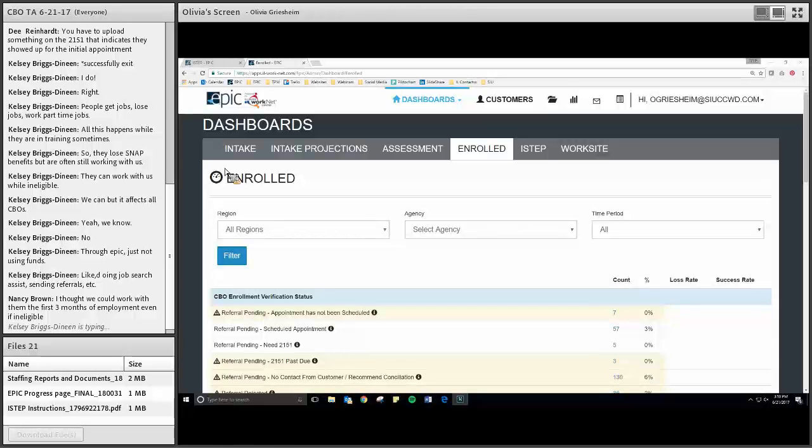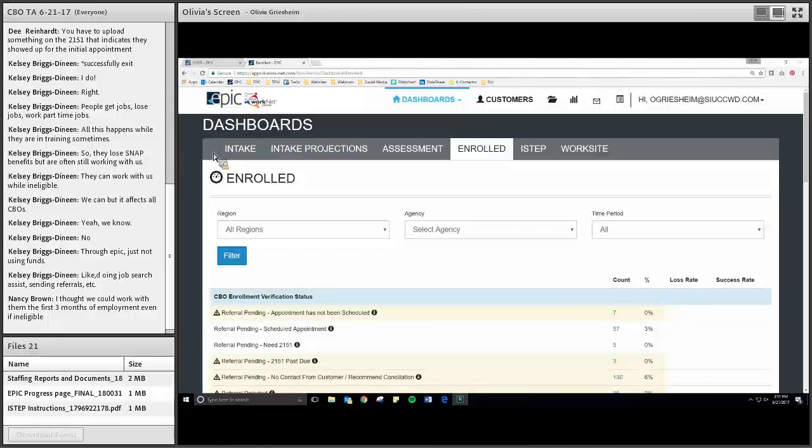After they are employed, Nancy, so if they have not completed, if it's before they've finished their 90 days of employment, if the customer becomes SNAP ineligible, you cannot spend any additional money on the customer, meaning if it's your services or if you're paying tuition, you cannot disperse any more money for that customer if they are ineligible. If the customer is just walking in and using your computers, fine, that's up to you whether or not you want to let them do that or not.